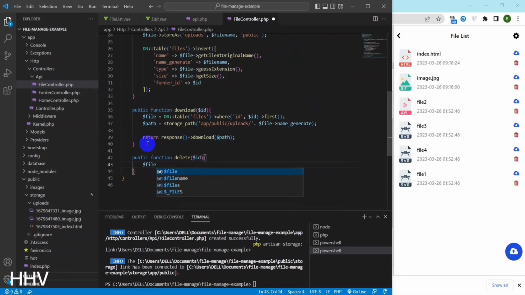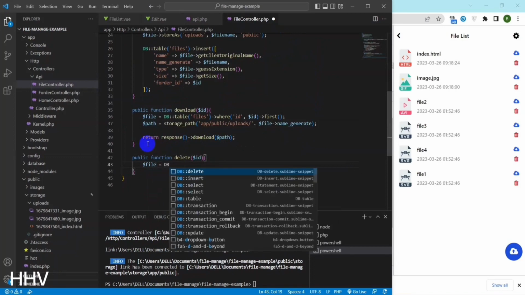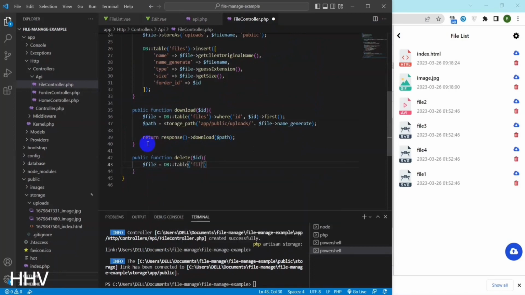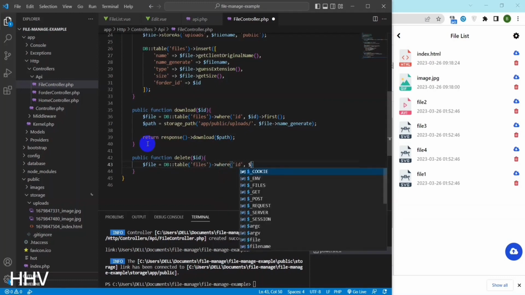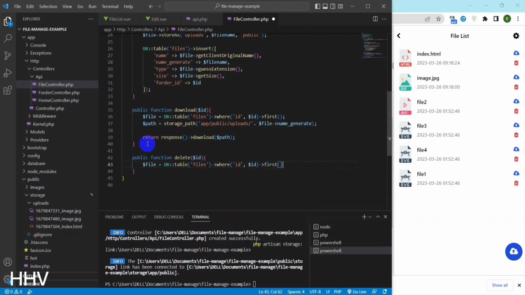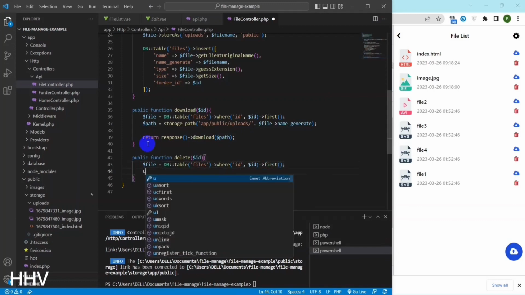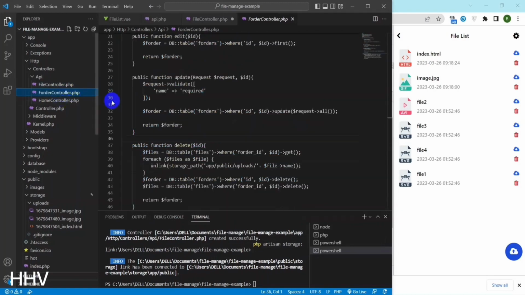This function takes in the $id parameter, which is used to identify the file to be deleted. $file = DB::table('files')->where('id', $id)->first(). This line retrieves the record from the files table in the database that matches the given ID parameter. The first method returns only the first record that matches the query.